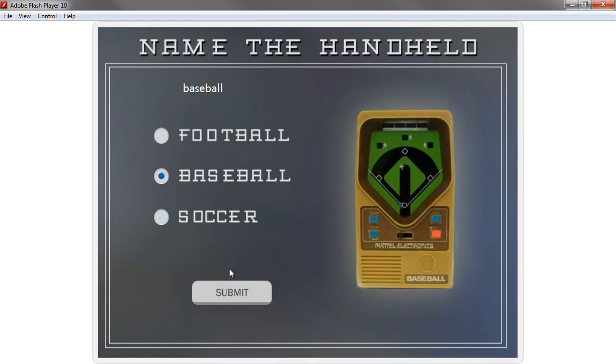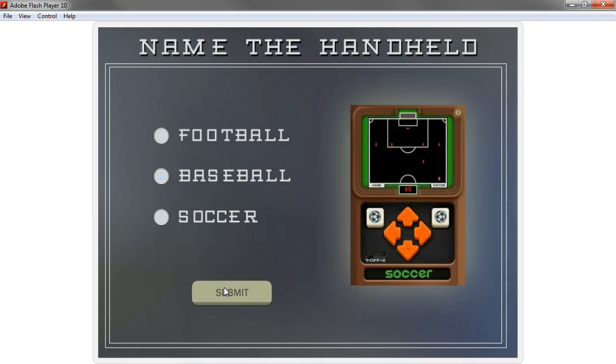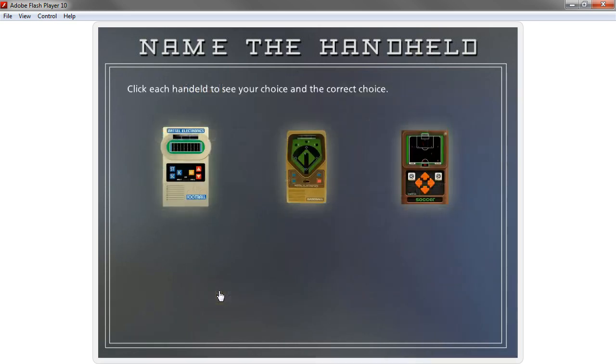This is baseball. I'll go ahead and select that one correct. And on this third try, I'll miss this one as well. When I click submit, I'm actually going to go to a results slide. Now, when I click each of these objects right here, it's going to show me a layer. And right here, this is really where the magic happens. I actually have 3 different feedback boxes for each choice, and I cycle through these and show only the answer that I selected.